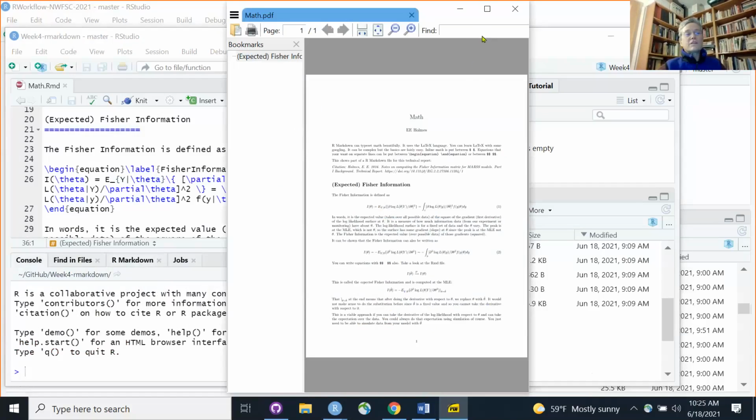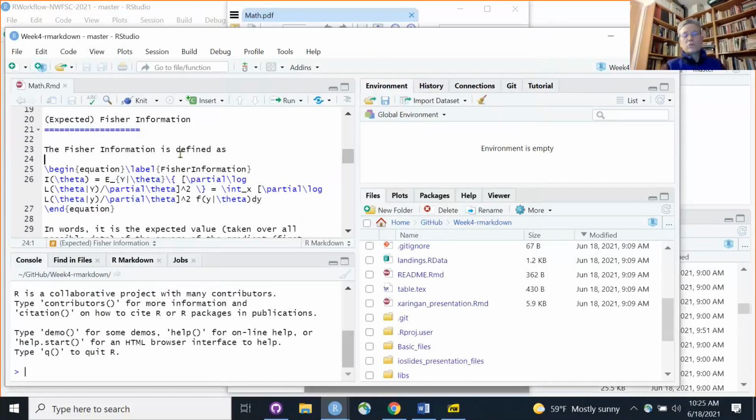If you knit this to Word, however, it's not going to look so nice. You can get the equations in Word, but there's a bit more fussing involved. And I rarely will do that myself unless I need it for a report.